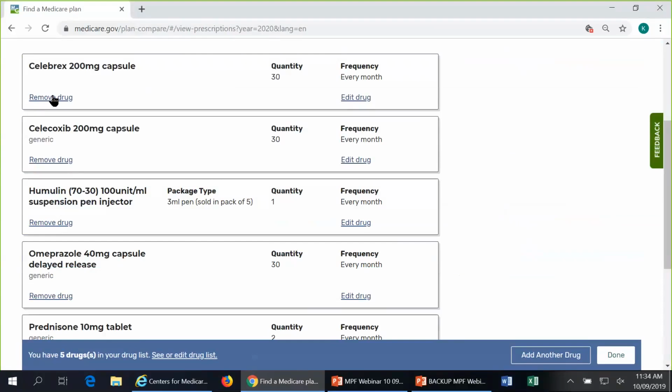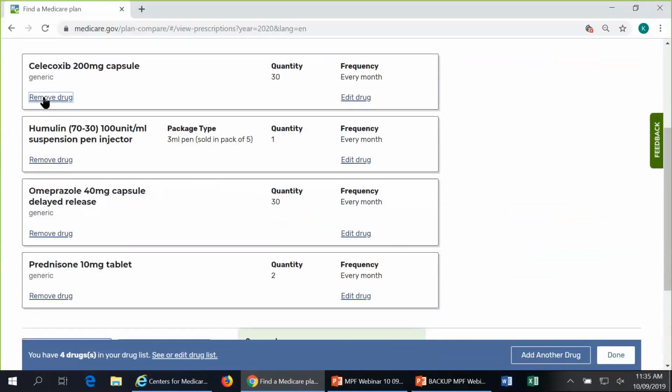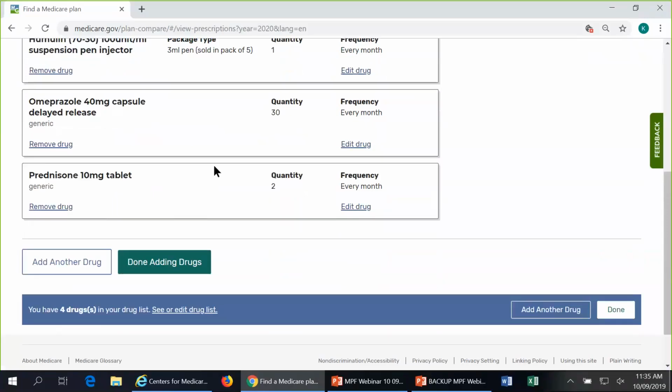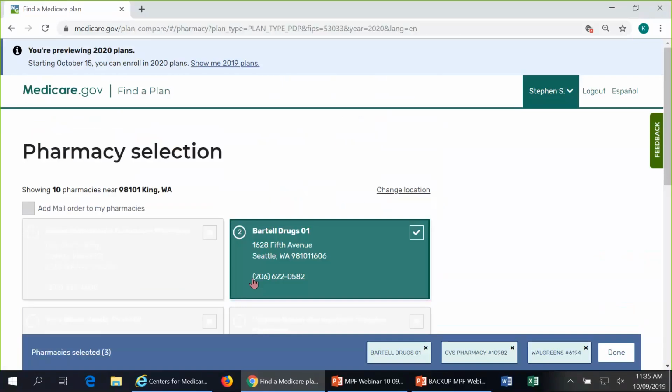So let's say Stephen has decided, after looking at this, he doesn't want the brand name, he wants the generic instead. So we're just going to take the brand name off because we priced both the brand and the generic at the same time, and we're going to see a very different result. So now we've only got 4 drugs on the list. We're going to say we're done. We get to revisit our pharmacy selections.